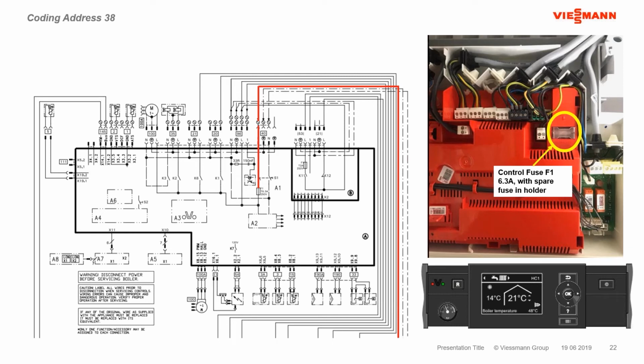There's actually a spare fuse in the fuse holder at the top of the control. This particular fuse is the same as the ones we looked at down at the pump module. So the F1 and F2 fuse down at the bottom is this exact same 6.3 amp fuse you have here at the top of the control. So there is a spare fuse in there. So you have one more shot to pop a fuse before you have to go and buy some replacement fuses, but it sits in there.